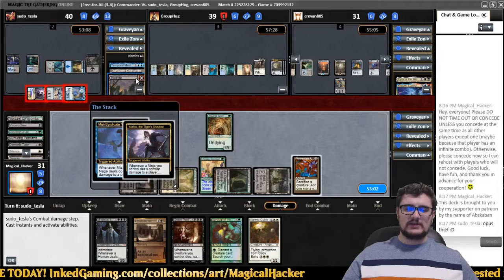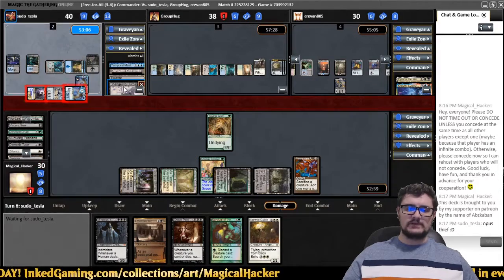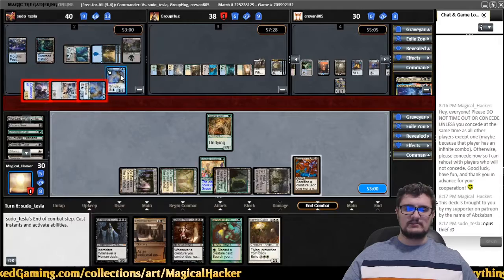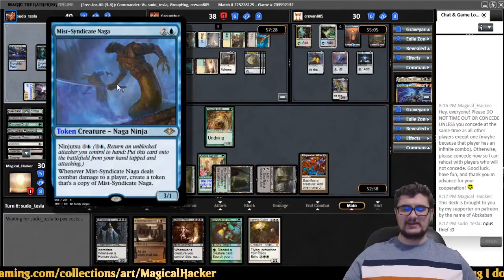We lost 0 life from the Swamp being revealed, 1 life from the Changeling Outcast being revealed, and then that's it. So just 2 triggers. I forgot there was just 2. They created a token from the Mist Syndicate Naga. Oh my gosh, that is so tough to say.